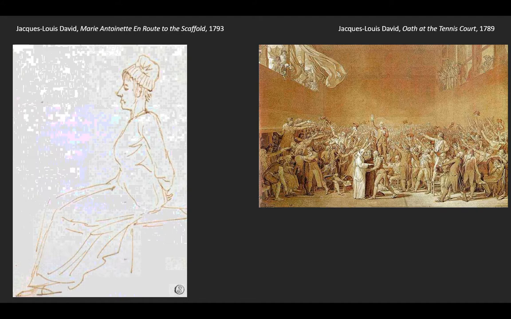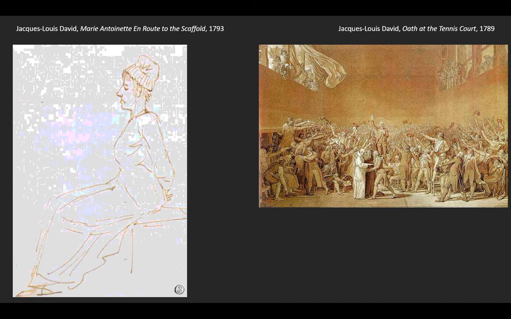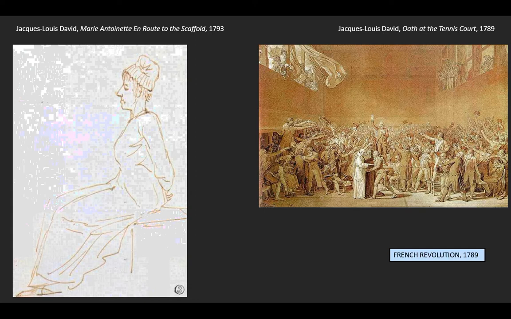Because of the portrait of the Oath of the Tennis Court, David became friends with the revolutionary leaders, and he was a first-hand witness to all of the major events of French history during this troubled time. On the left, a sketch made on site as Marie Antoinette was wheeled toward the guillotine, her hands tied behind her back, dressed like a peasant, dethroned. David saw this, made a quick sketch as she wheeled by. He was a witness to history and closely affiliated with the most important figures of the French Revolution.